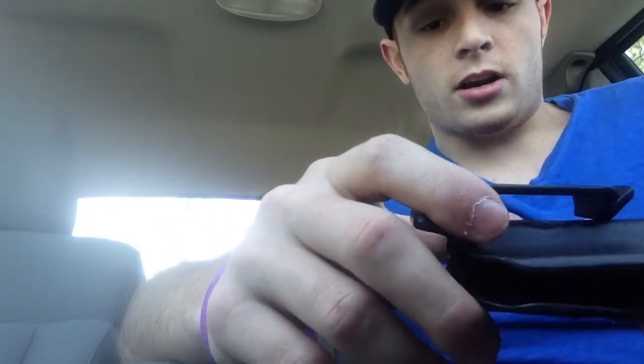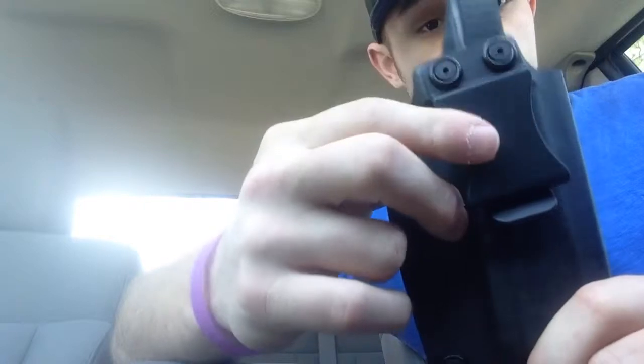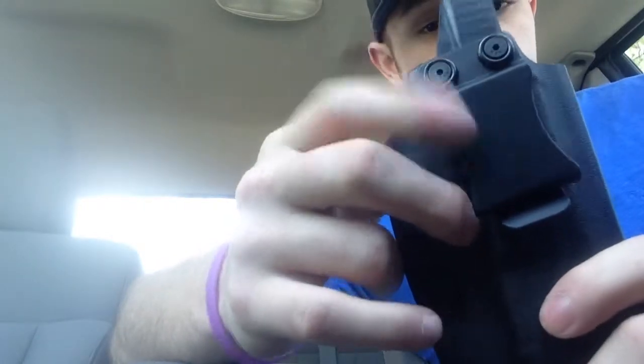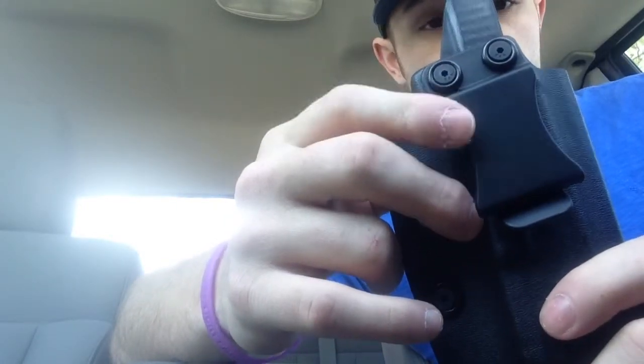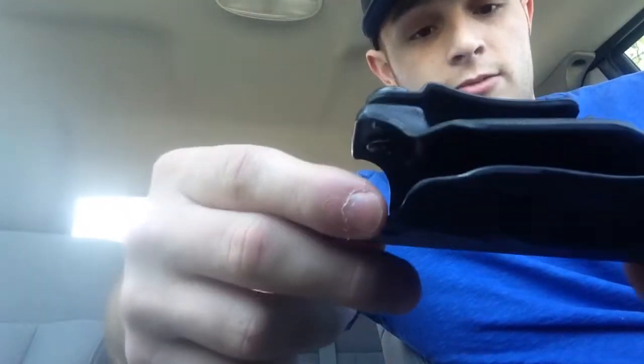But this clip is firm, and when you snap it onto your belt, it snaps, and it's not going anywhere. I also like that you can remove this clip and you can order different clips for it, so it's not directly bonded to the holster itself like some are. So I really like that.